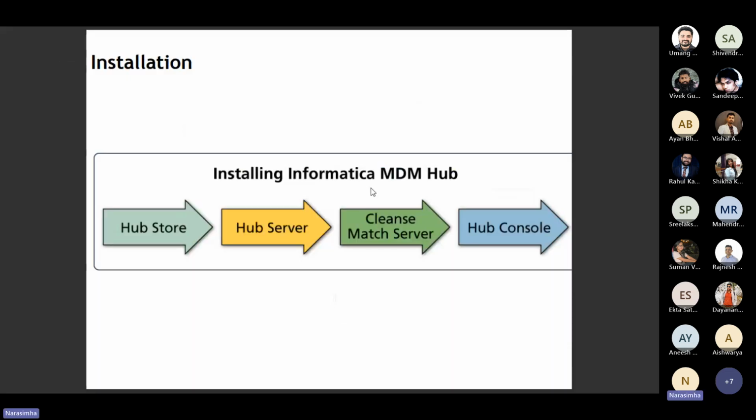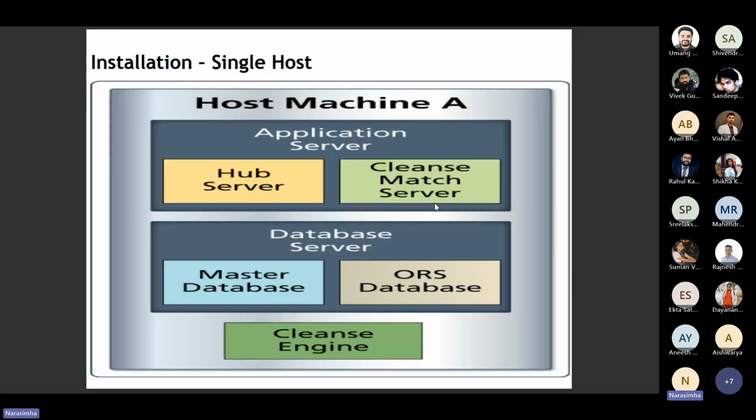We can say the same thing in this particular installation flow. So hub store, we need to make it ready. Then hub server. Before hub server, we need to install the app server. Why? Dependence. Then followed by console. Where do we install? I'll talk about that in detail. Just highlighting high level points.